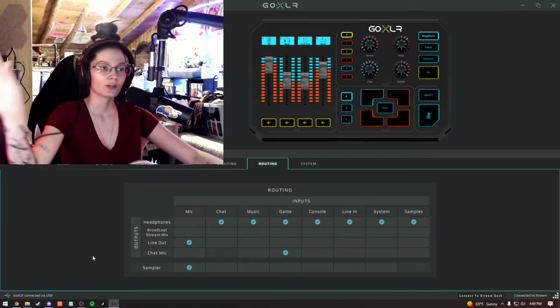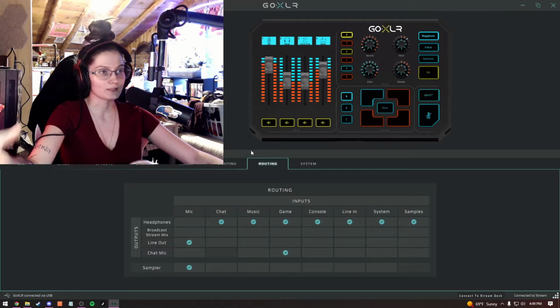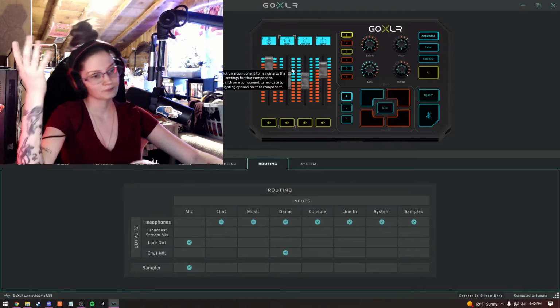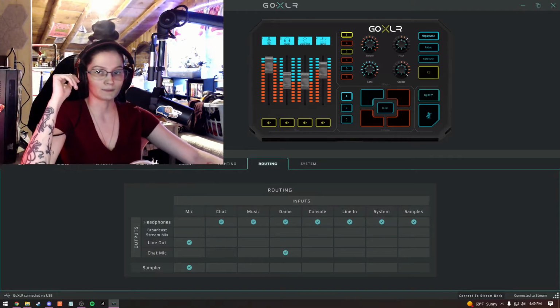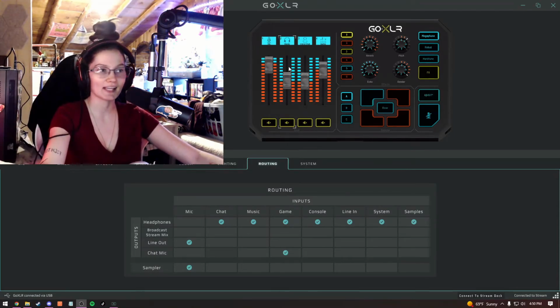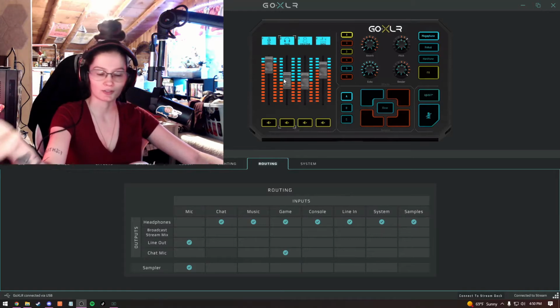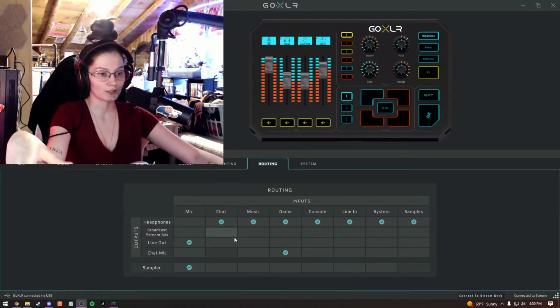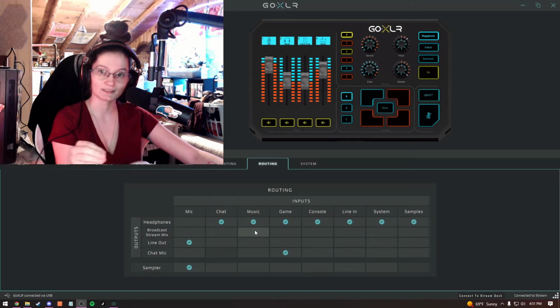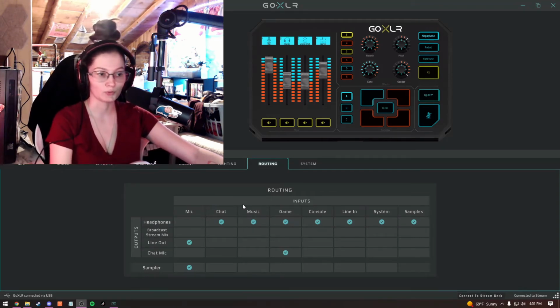Trust me on it. The only thing I can say that would be different for you is if you have something else set up here. For example, if instead of game volume on your slider, you had music, you would want to checkmark the broadcasting stream mic for music right there. And then we have to set that up in the sound settings in advanced, which I can also show you how to do, because I know a lot of people use music in their streaming. I just don't, because I don't want to get copyrighted.